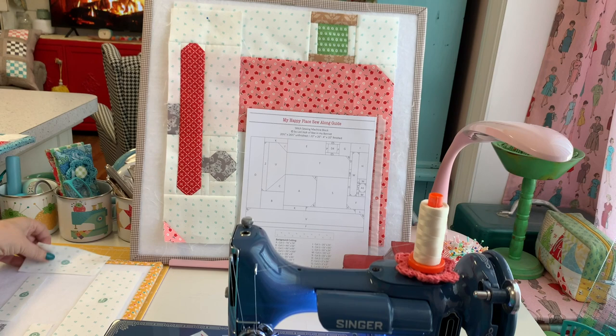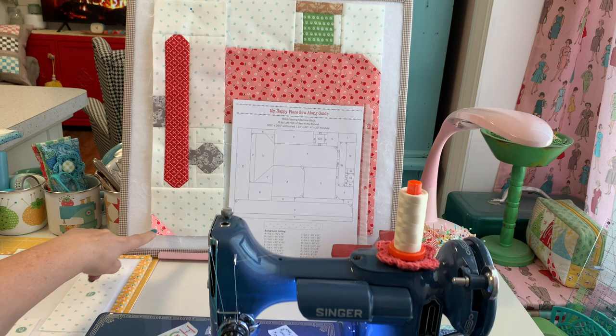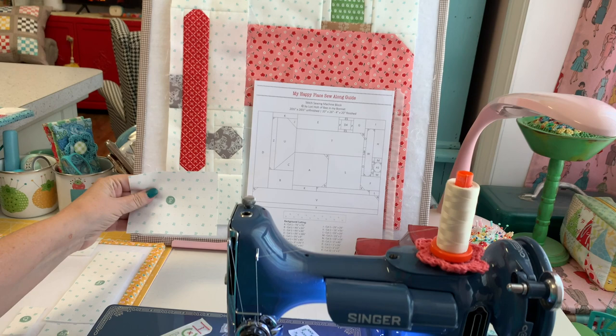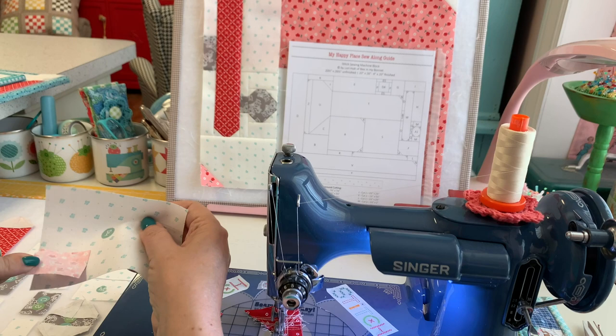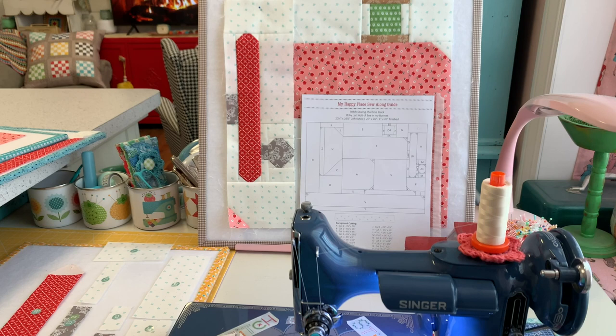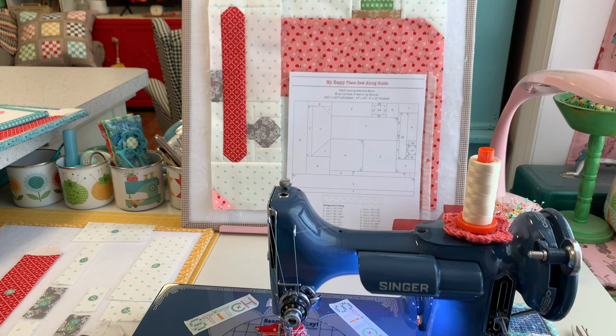And I didn't grab that yet, but that's F. So let me grab that over here. Here's F. And what I need to do with F, I can sew it on first and then add the easy corner triangle, but that takes the last X easy corner triangle down here on the bottom. Okay, so I'm just going to leave those there so I know. And I'm just going to go ahead and sew, and then you can watch me sew. I'll just speed it up a little bit so you can just see my process.